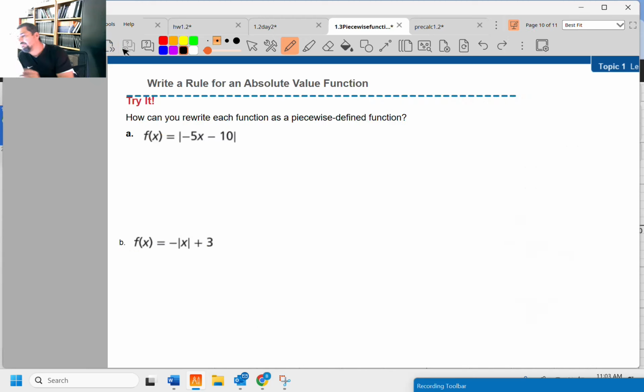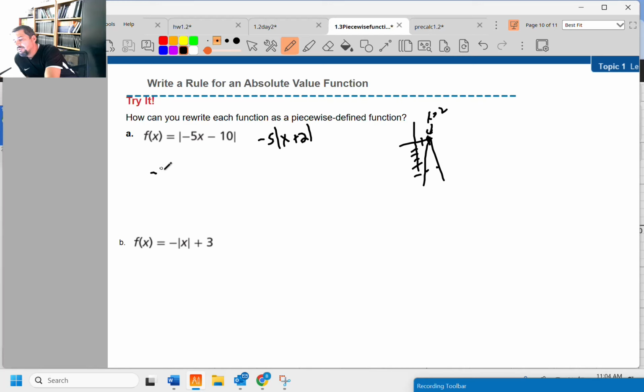Moving forward. Write a rule for the absolute value function, and it's kind of the same idea, and I'm only going to do example A. You need to be thinking about your graph. Okay, you can pull the -5, that'd leave you with x plus 2. Make that make sense, kids. That'd be a right 2, and then we would fall 5. Yeah, there's my v. And this is the big deal. Alright, that's where x equals 2.